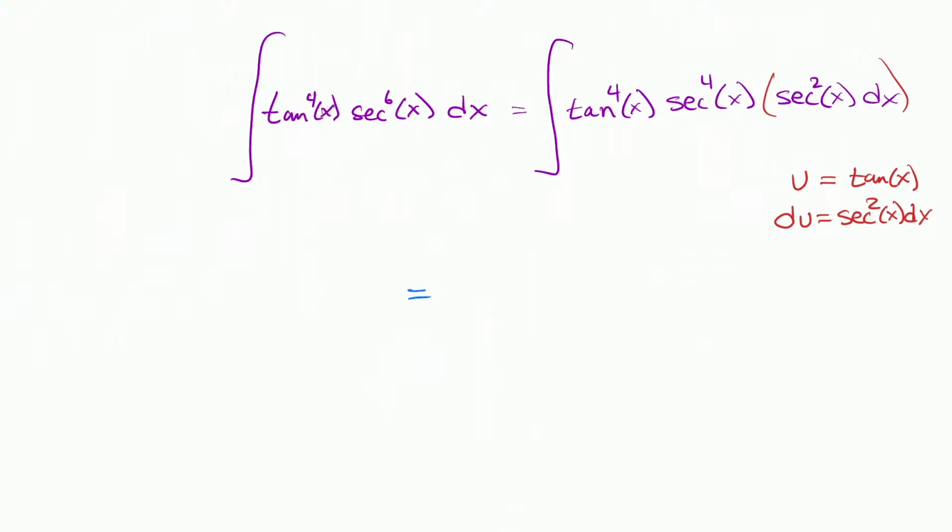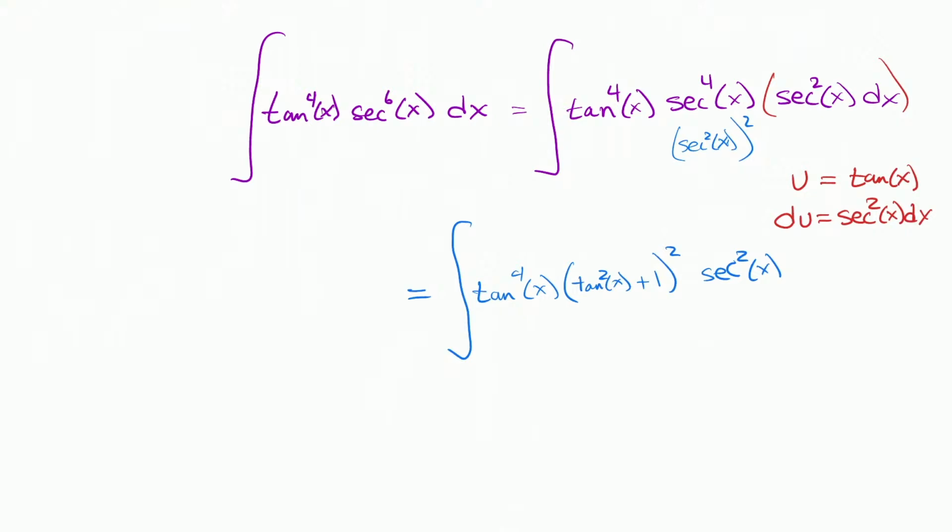Let me do one more step, and then we'll get back to your questions. The other step is to note that secant to the 4th is secant squared, squared. And so I'll use that identity. Specifically, secant squared is tangent squared plus 1. And then we have that secant squared x dx. There. Let me pause for just a sec. I'll do one more step, but I don't want to do this one fully because, like I said, tedious. But Ryan, does that get you over a hump, or is there an additional question?